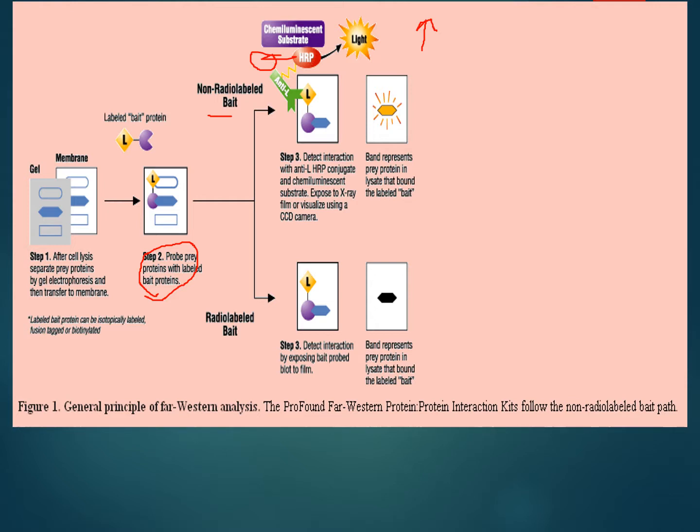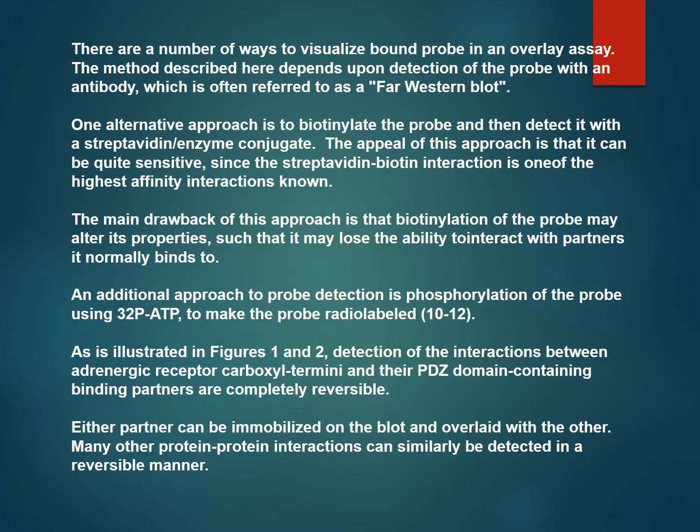And if this ligand is radioactive, then it will be exposed on X-ray film. And again, there it is. And you could purify this protein, probably not in a 1D. I would definitely want to do a 2D gel to try to purify this. And usually far western is not the first choice, but it could be. And then we would do 2-hybrid, co-immunoprecipitation, pull downs to test that further. So that's the far western here.